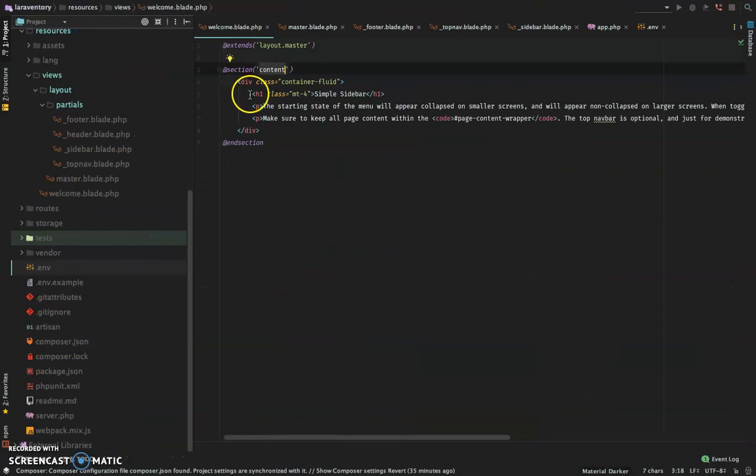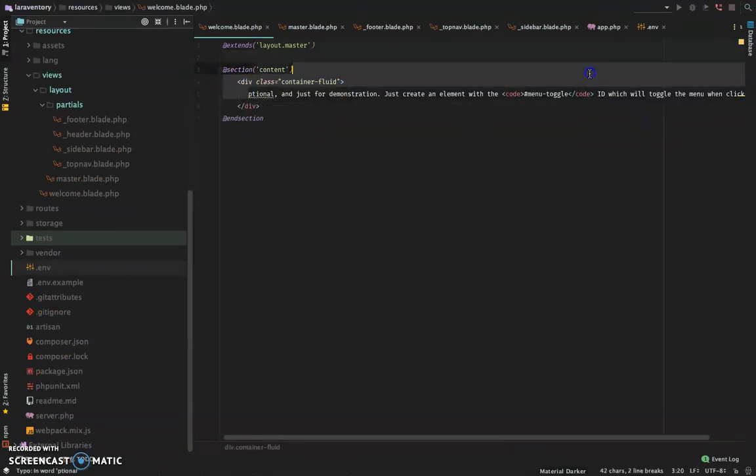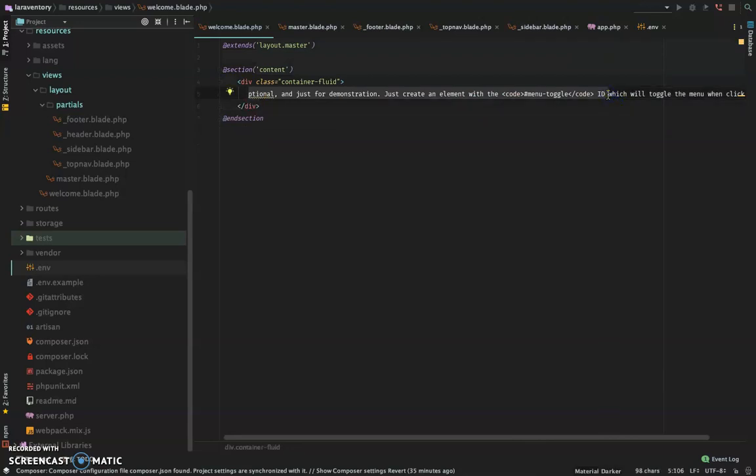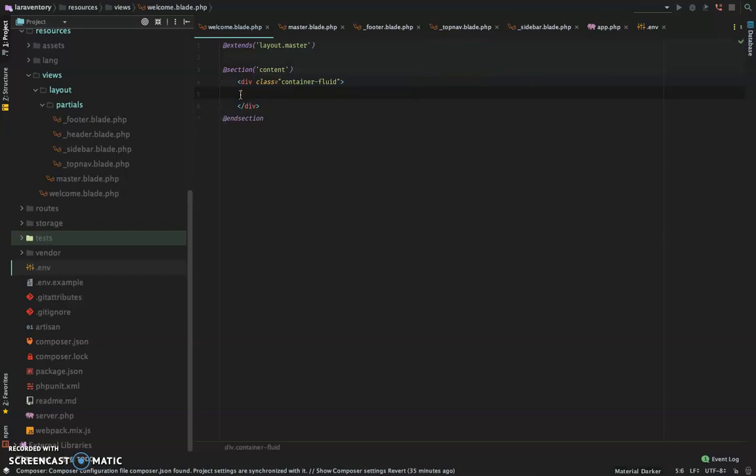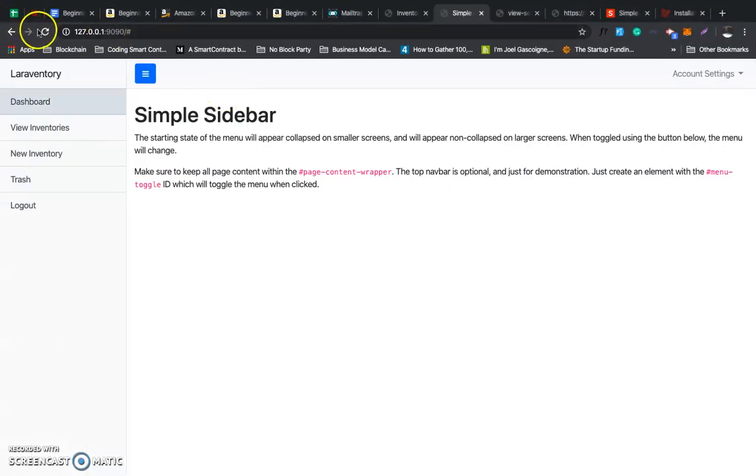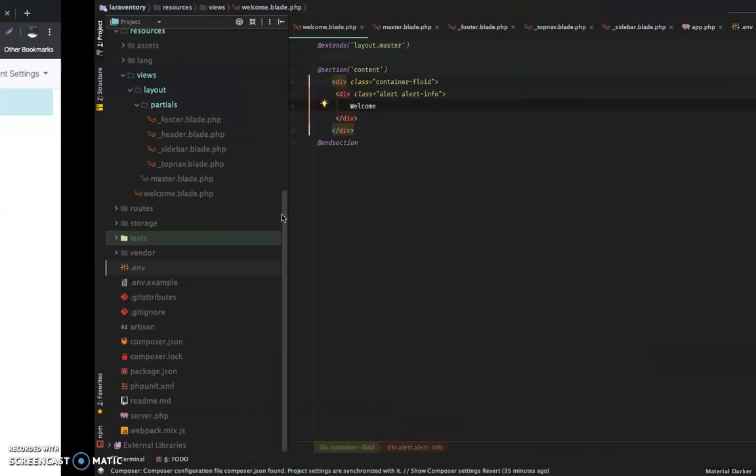Which is this. What we want to show is a notification message as an alert. So dev.alerts info welcome. We'll edit that to look better.